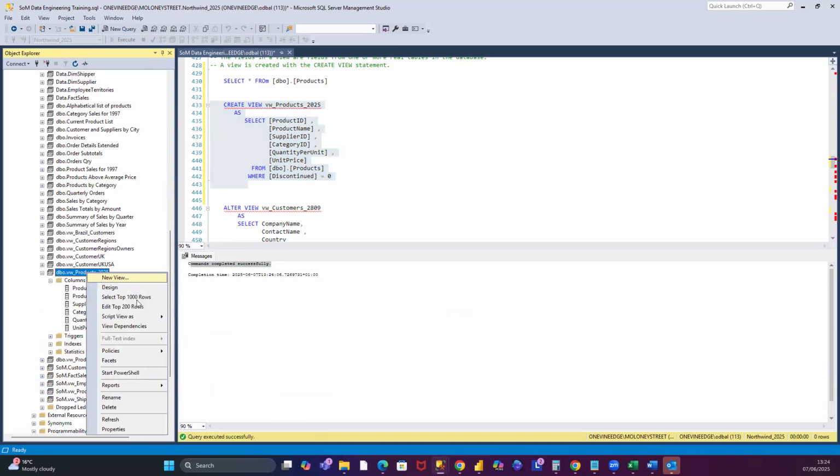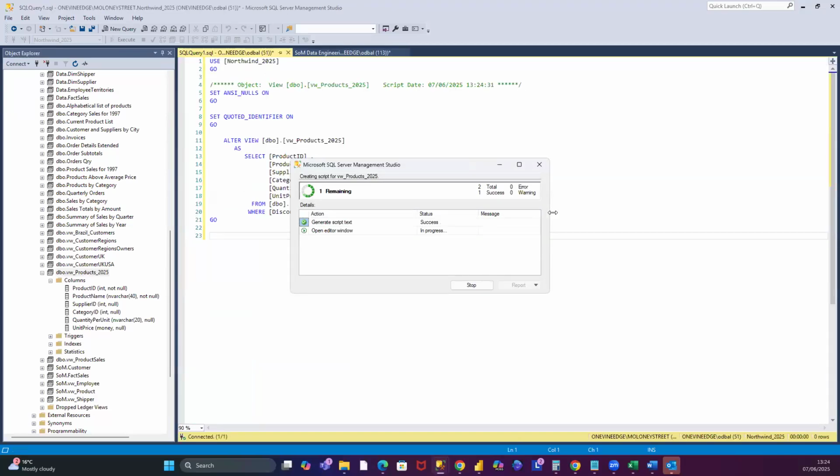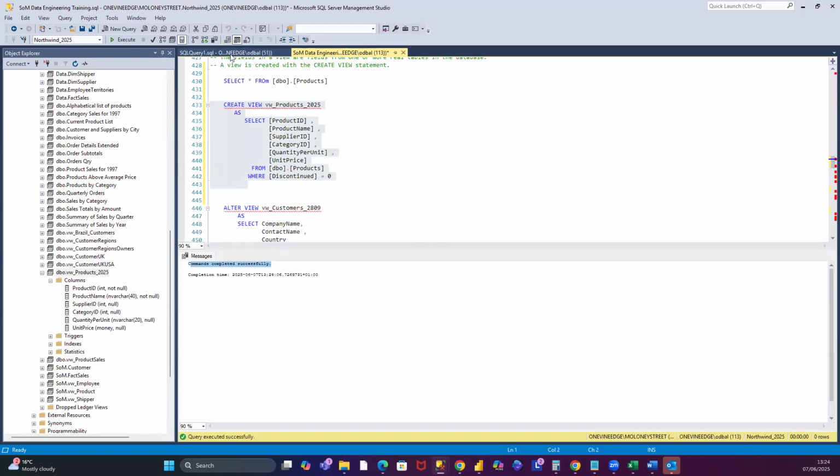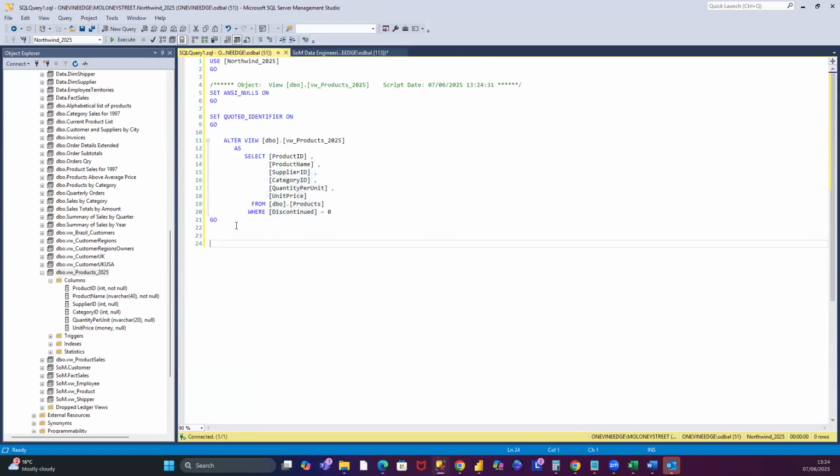If I right click and do script as, alternate, right here, you can see the same script which I've just written, the same script. So what it has done is just saved my query and given it this name. That is what the view has just done.